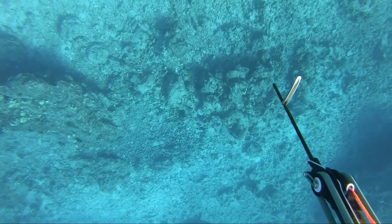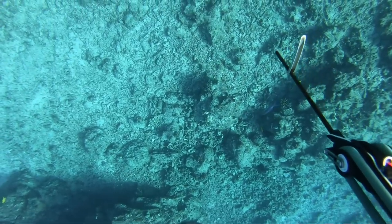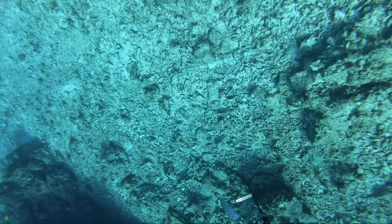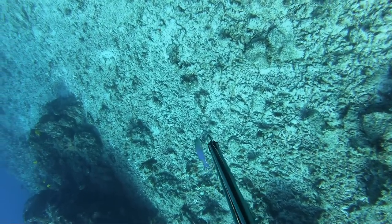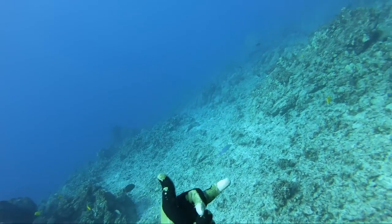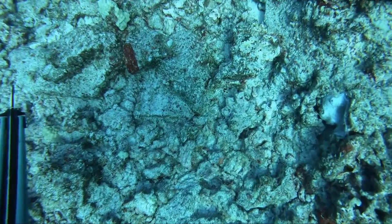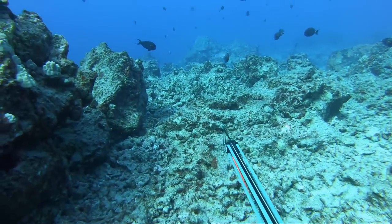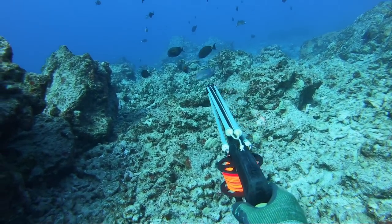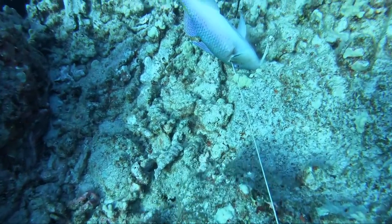Almost 100% of the time that I fire my speargun out here in Hawaii on the reef is from the bottom, but even I get tempted sometimes. You can see that Kali — it's a big fat one, cruising along, and he presents a shot before I hit the bottom and I take it. The problem is that was a low percentage shot at a fish moving away from you. So this is the exact same fish — he stayed in the area and I was able to do another dive, hunt properly, get to the bottom and wait, and he came right over to me so I could take a much higher percentage shot at a fish approaching me.